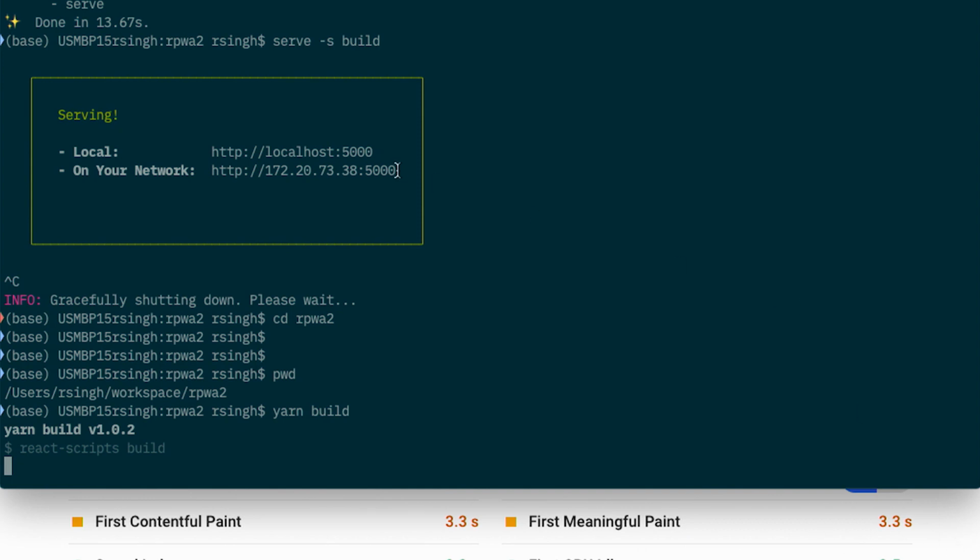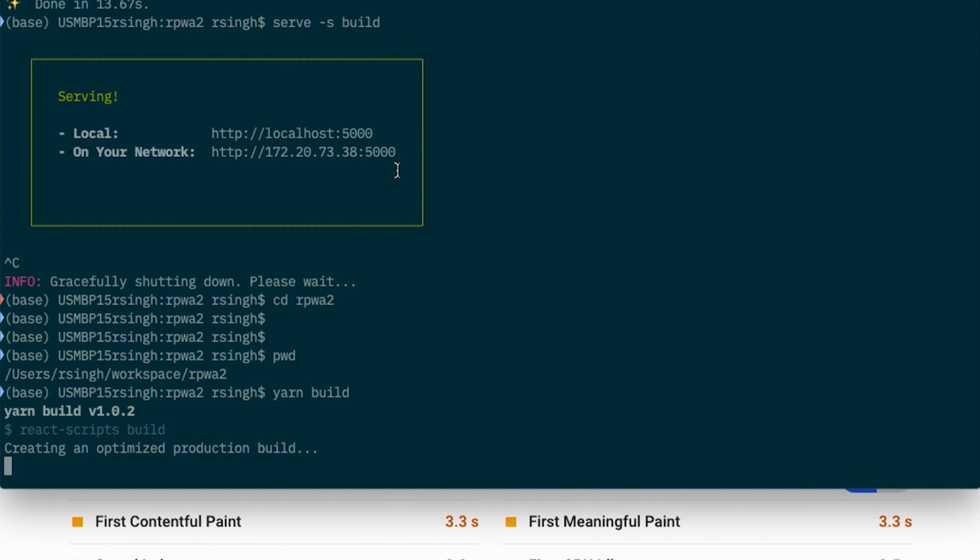So the important thing here is when you're doing development, you don't want to optimize your code because then it's harder to debug and inspect and go in and see where your problems were. So when you create an optimized build, you lose some of that ability to inspect your code, but you get a much smaller bundle and you get more meaningful results from Lighthouse.